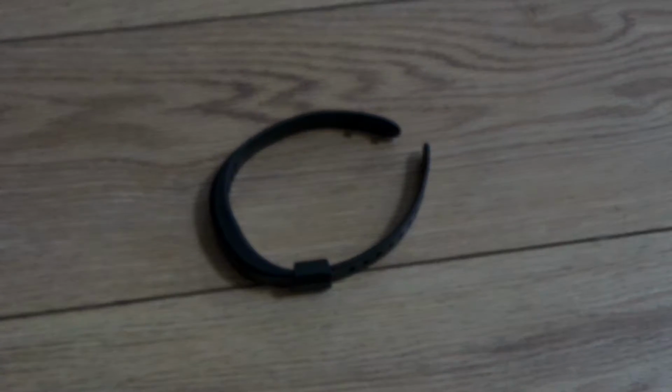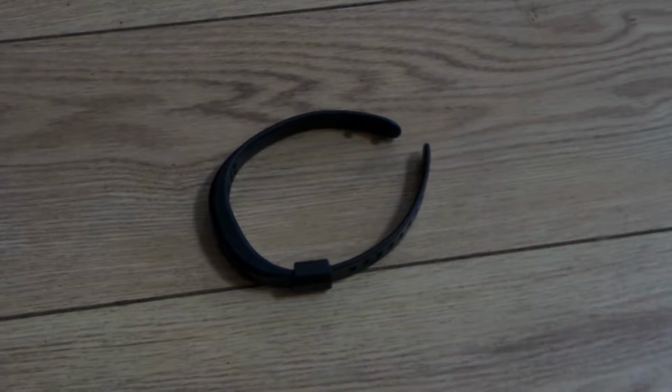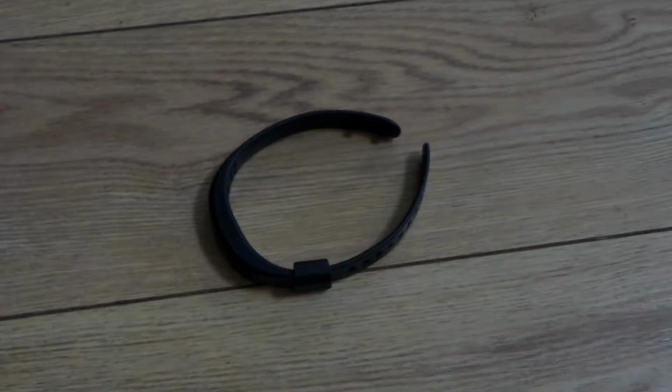This is the Garmin Vivosmart fitness band. This band will run you around $120, but depending on where you pick it up, I have seen it on sale for as low as $80. Now I'm going to go over the features of this fitness band, and the pros and cons of this fitness band. So anyway, let's get started with the video.